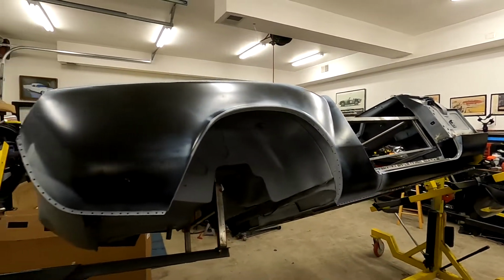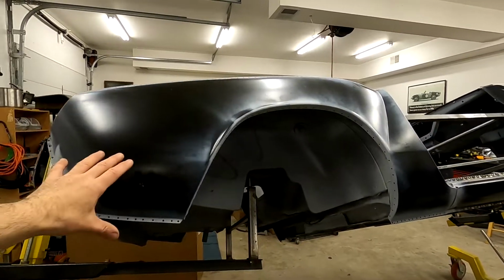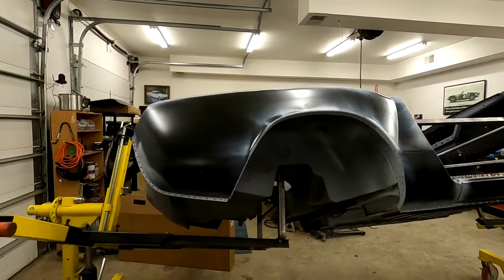You've seen it a million times, so all I'm going to do is go ahead and work on some alignment, get this attached with some locking pliers, and then we're going to start marking for some welds.